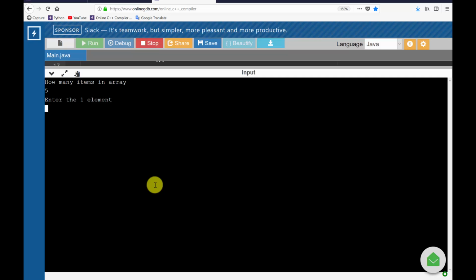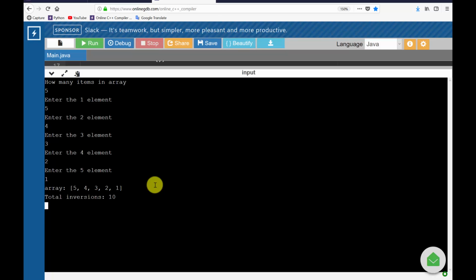So the first element is 5. The second element is 4. The third element is 3. The fourth element is 2. And the last element is 1. So we're supposed to get 10. As you guys see, we have 10 inversions.